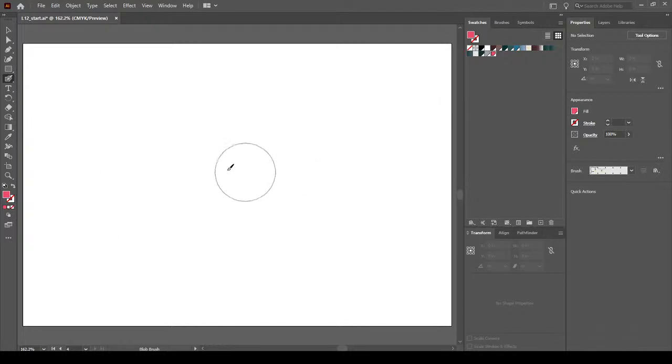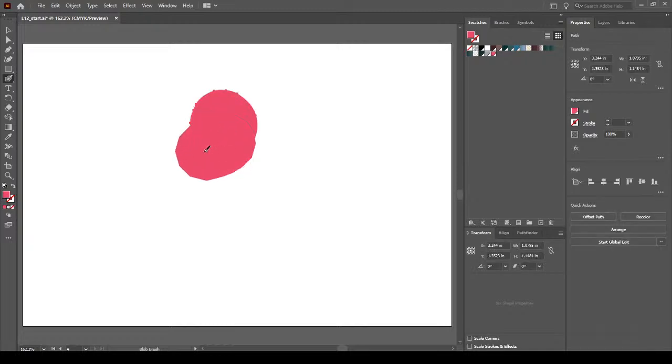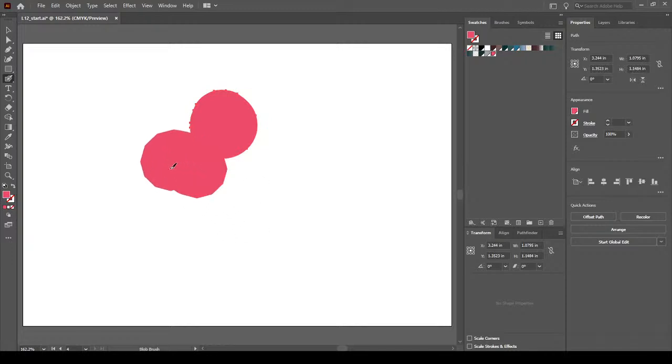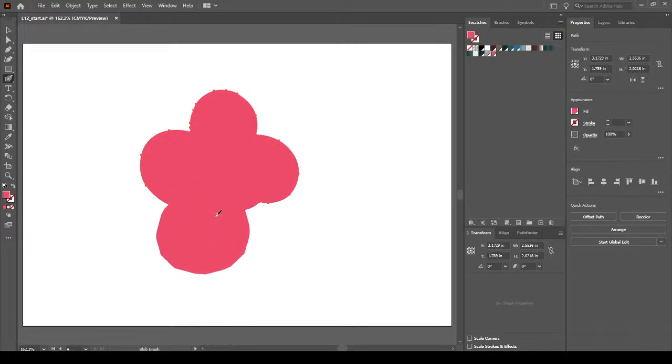And what I will do here is that I will just draw, you can see, like this. Something like a flower sort of thing. Okay, let me do it again. And you can see when I'm drawing over it, it is converting the whole thing into a shape itself. So this is fine. And you can see it is all a filled shape. It's not a stroke. So I can fill it, I can use these corner radiuses. So many things I can do with this.